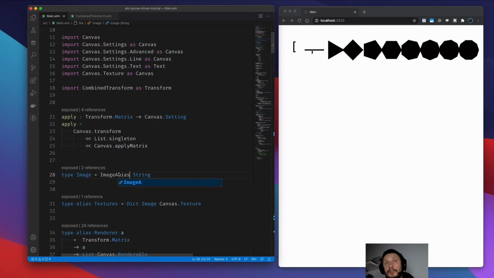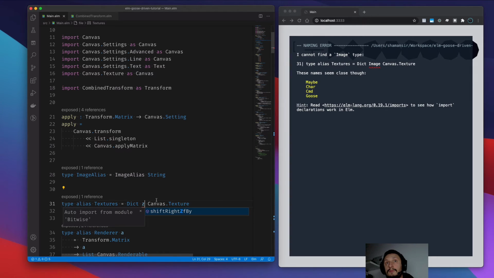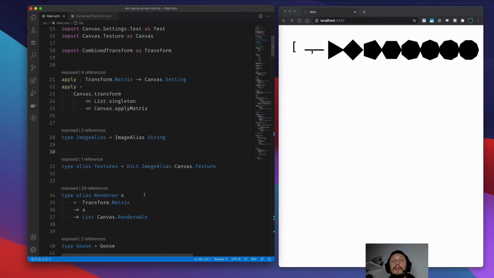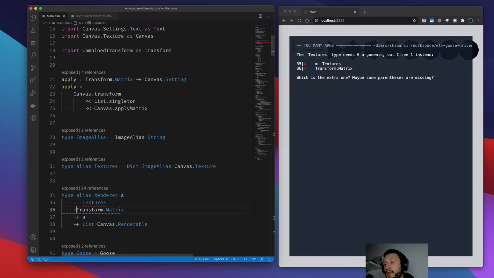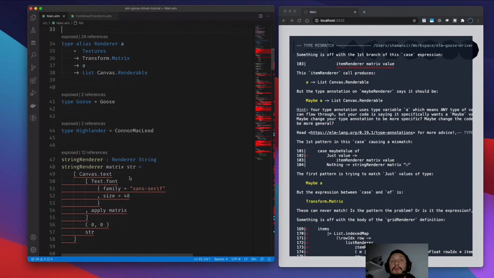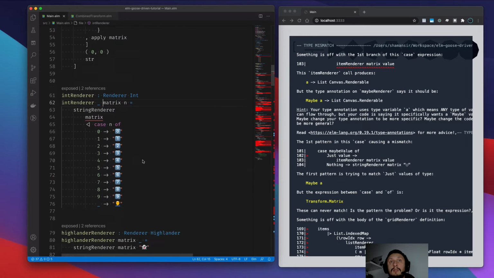Maybe image alias that way. Yes, and so now every render will accept the dictionary of the textures we have, and this one doesn't need it, this one doesn't need it.